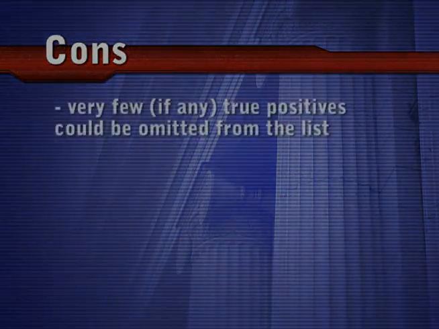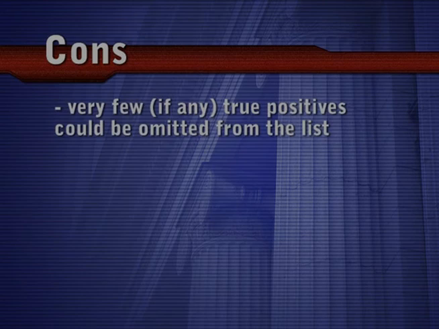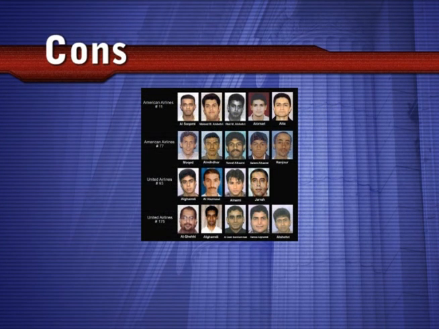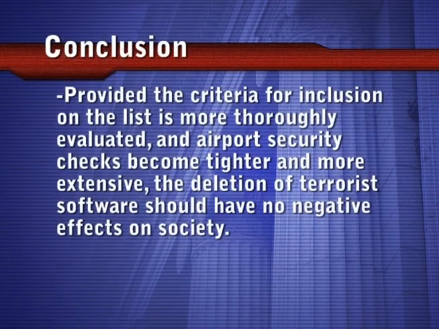The only cons would be the few correct positives that could potentially be omitted from the list, but seeing that 20 known terrorists were not on the list proves the true ineffectiveness of the current software and methods used. Provided the criteria for inclusion on the list is more thoroughly evaluated and airport security checks become tighter and more extensive, the deletion of terrorist software should have no negative effects on society.